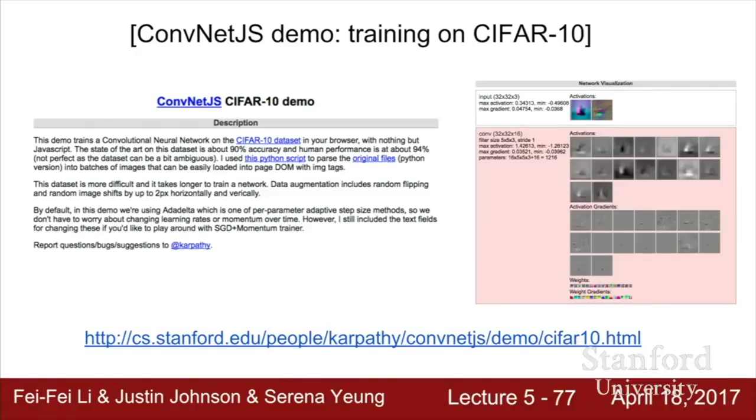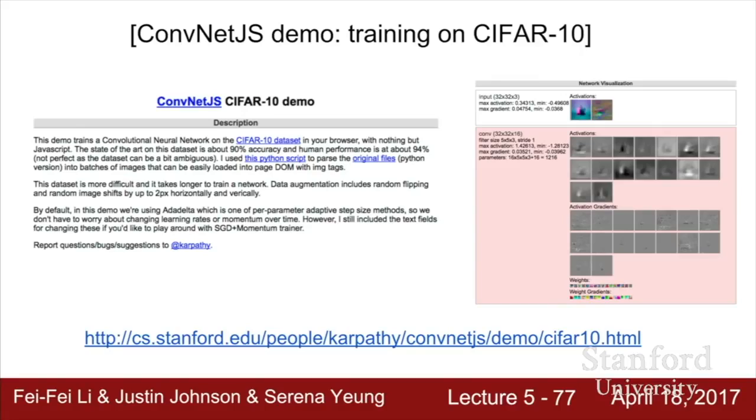Okay, so last thing, I just wanted to point you to this demo of training a ConvNet, which was created by Andrej Karpathy, the originator of this class. He wrote up this demo where you can train a ConvNet on CIFAR-10, the dataset that we've seen before, with 10 classes. What's nice about this demo is it plots for you what each of these filters look like, what the activation maps look like. Some of the images I showed earlier were taken from this demo. So you can go try it out, play around with it, and try and get a sense for what these activation maps look like.